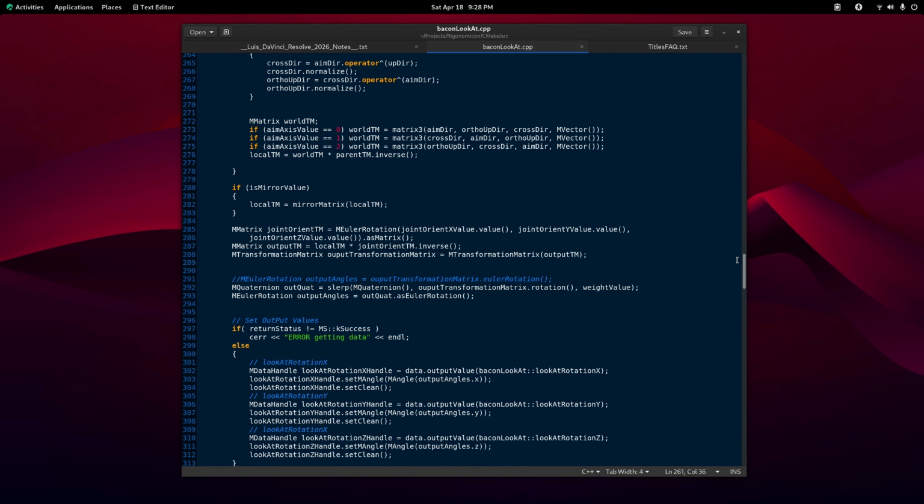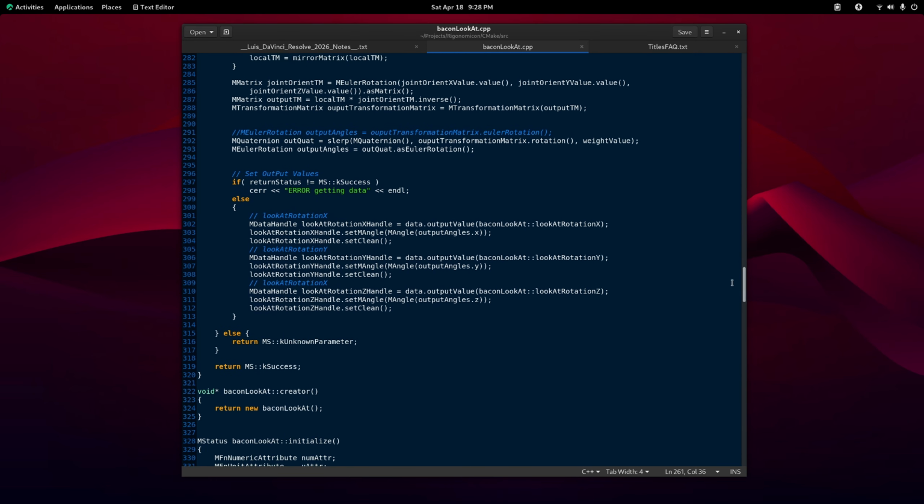You're always using the transform matrix at the end, and then you're just converting those values to an Euler XYZ that gets plugged in to your output, or it's a position that gets output, or a scale, or whatever it is that you need it to be.